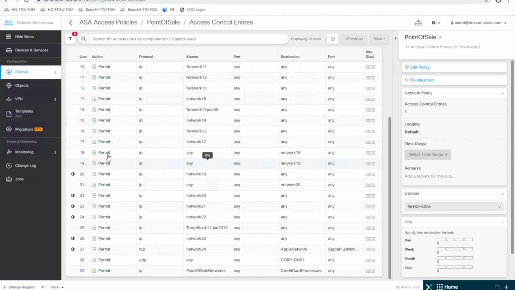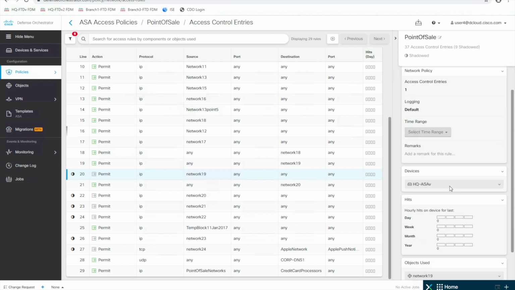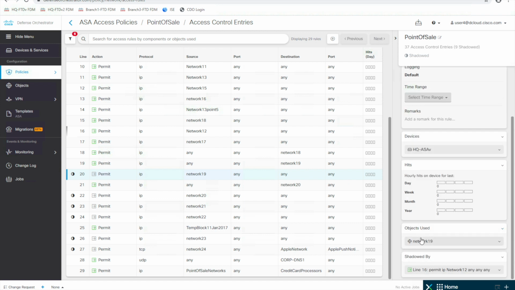So if I scroll down here and I click line 20, I still have all the same information over here that we saw earlier, right? Same management stuff. I can scroll down. I can see there's an object being used here of network 19. And again, just like earlier, my shadow entry here is line 16. The only difference we can tell is that this one has a source object of network 19, and this one has a source object of network 12.